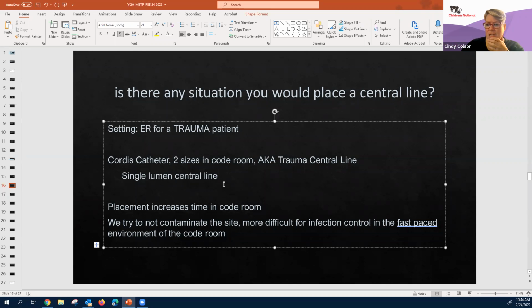Anything, do you know the sizes, Jen, off the top of your head? Off the top of my head, I don't. Yeah, I don't either. I want to say 4 and 12, but I think it's 8 and 12. It might be, because 8 makes sense for smaller kids and 12 makes sense for bigger kids for the catheter size. But I'm not sure. That is something we can definitely follow up on with the next iteration of this.